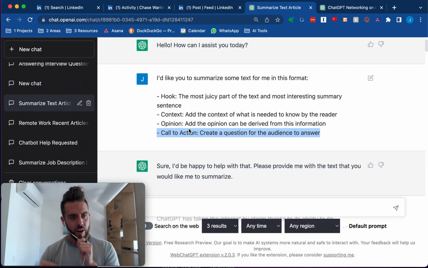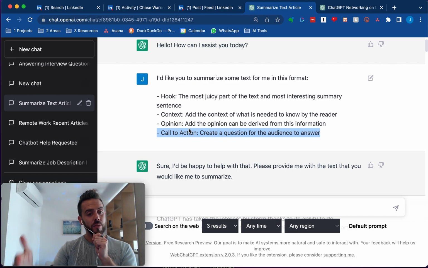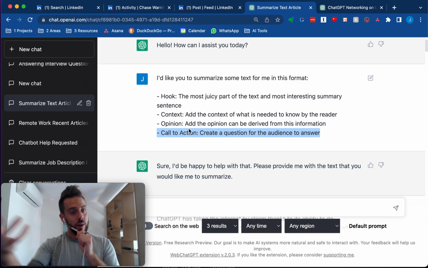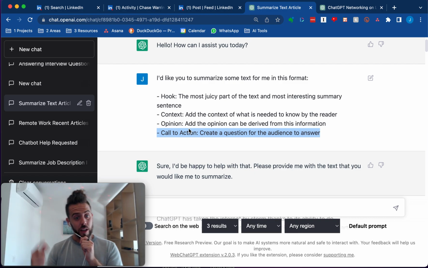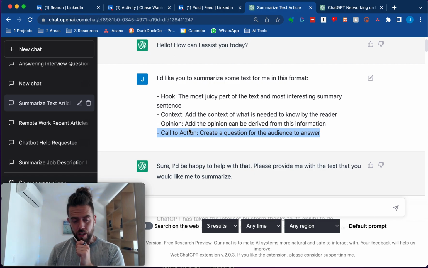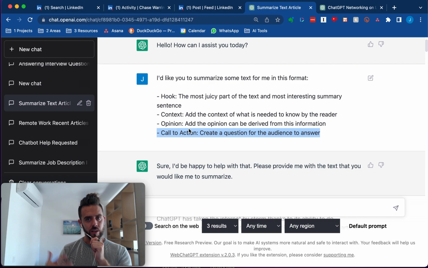How this works is find an article written by someone either at the company, so you can go to the company blog, or you can find someone at the company who contributes on the company blog, or you can find someone that writes their own blog that works at the company that you're trying to get connections at, and you can create an original post. Now, this one is for people who don't have that fear of creating an original post on LinkedIn. What you can do is you can ask it to summarize the text for you.